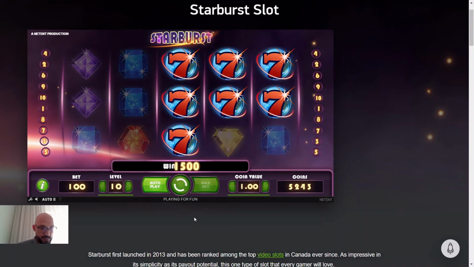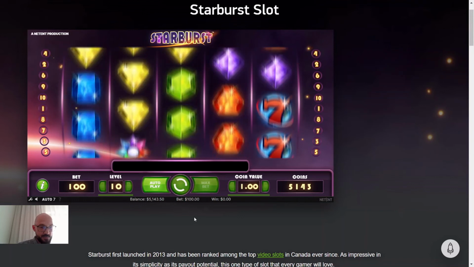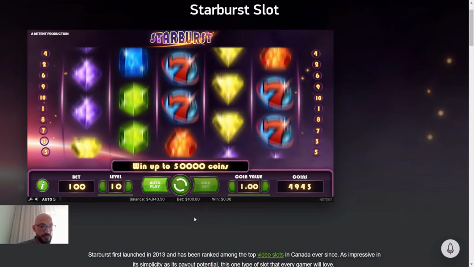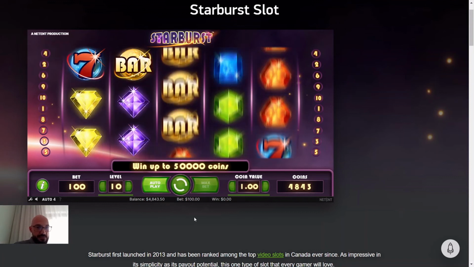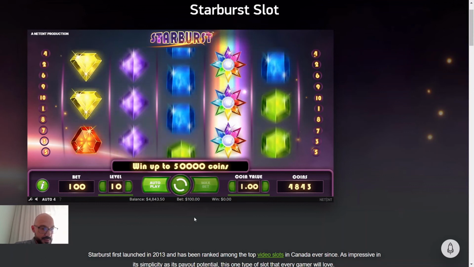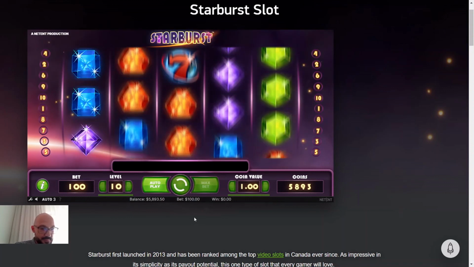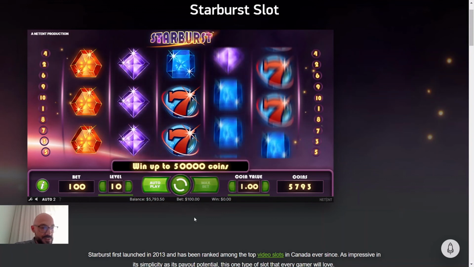So there we go. We got a big win of 1,500, and boom, my balance is back up to above 5K. So, I mean, it's not like we did have a kind of net loss. Well, let's see if anything happens now. Okay, another combo. So we're back up to 5.8, pretty much where we started.